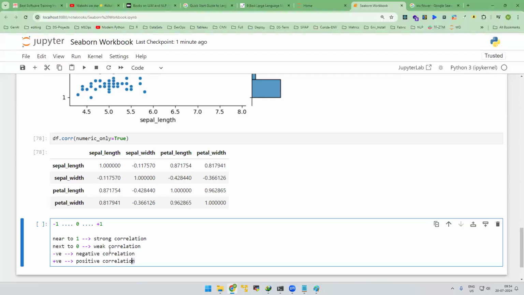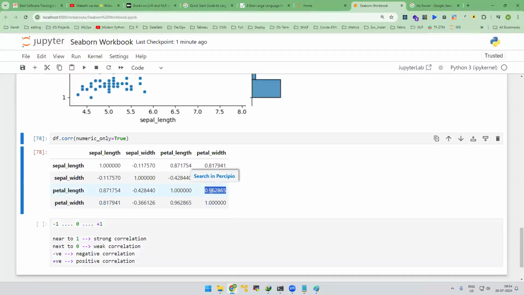By looking at these values, what do you think this is? Petal length and petal, what does it say? As the sepal length is increasing, the petal length will also increase. Petal length and petal width, this value has a strong relation. What does strong correlation mean? Okay, but the width also increases, explain.